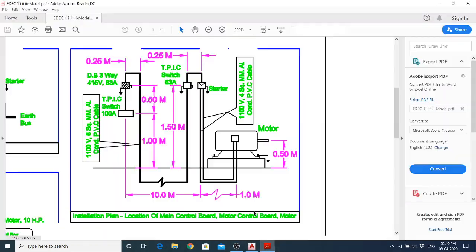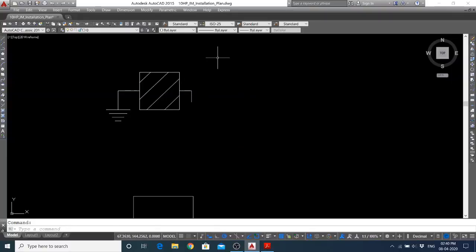So now, okay, fine. The TPIC switch of 63 ampere should be there. This should be like this and this. So what I will do is make a copy using the copy command, then enter.